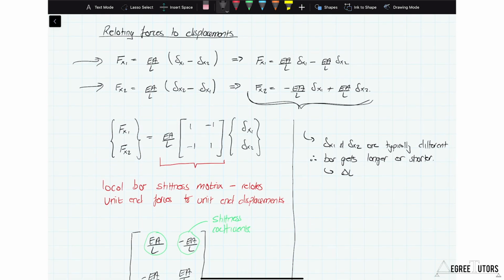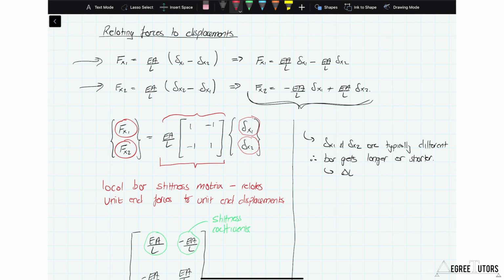Once we know the displacements at each end of a particular element within a larger structure, and we know the stiffness matrix for that element, well, then we can work out what the forces are at each end of the bar, which essentially is us determining the axial force within the bar. All right then. So always keep in mind that's all stiffness and stiffness matrices are.